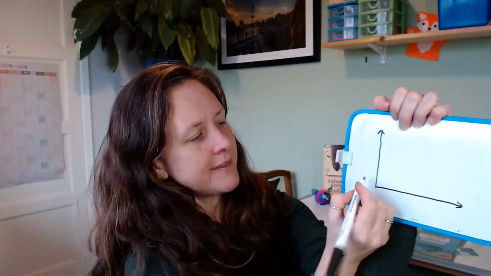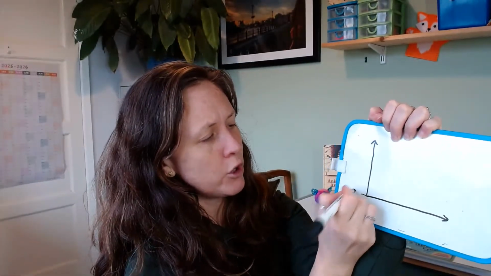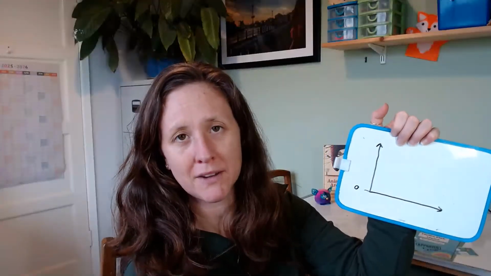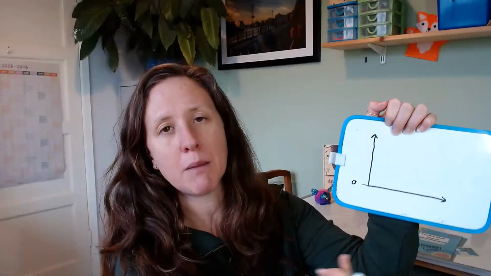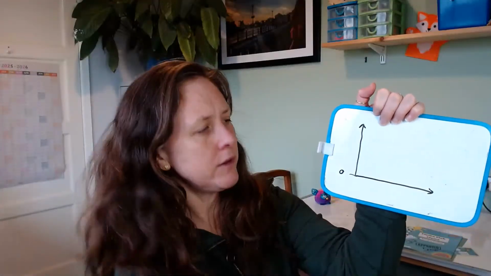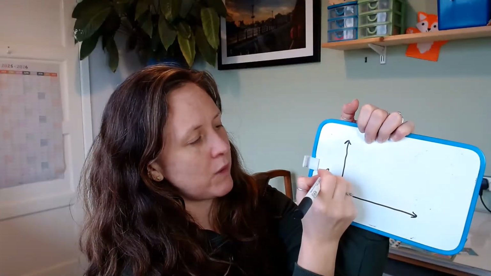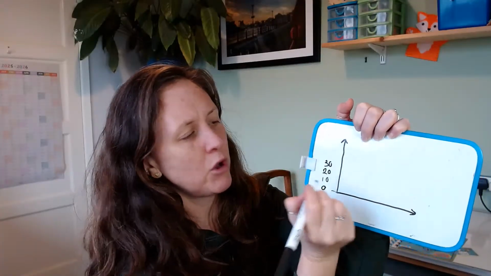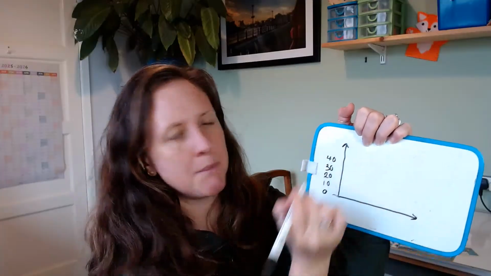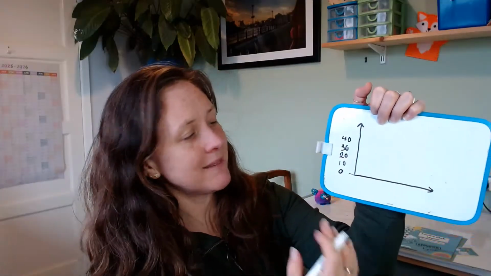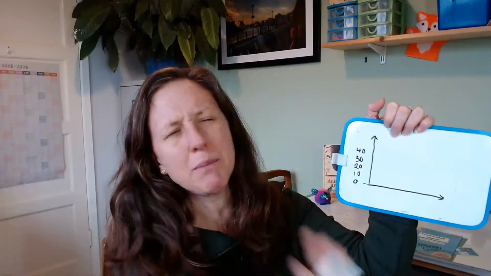Now, I'm going to go to C next. So C starts at 0. We saw how important that was with the bar chart. We must be able to represent 0. If we use C, it was going up in even amounts. So it goes 0, 10, 20, 30, and these are all in millions. So we would label it in millions.